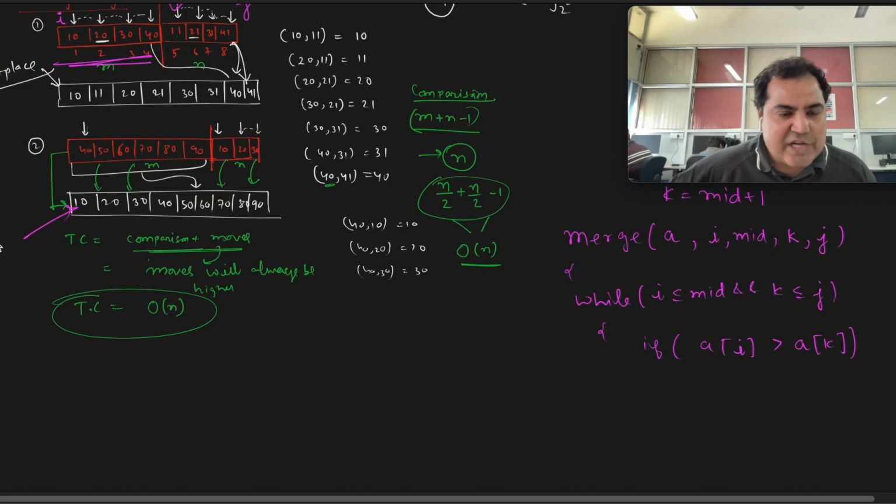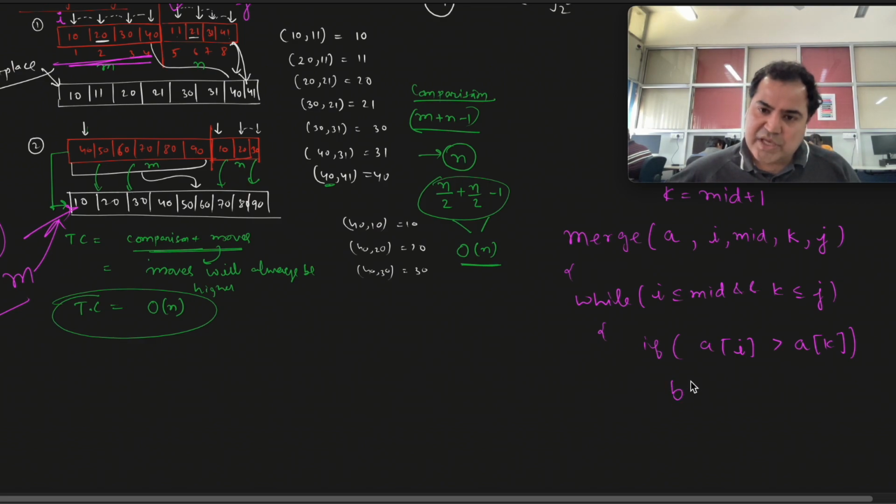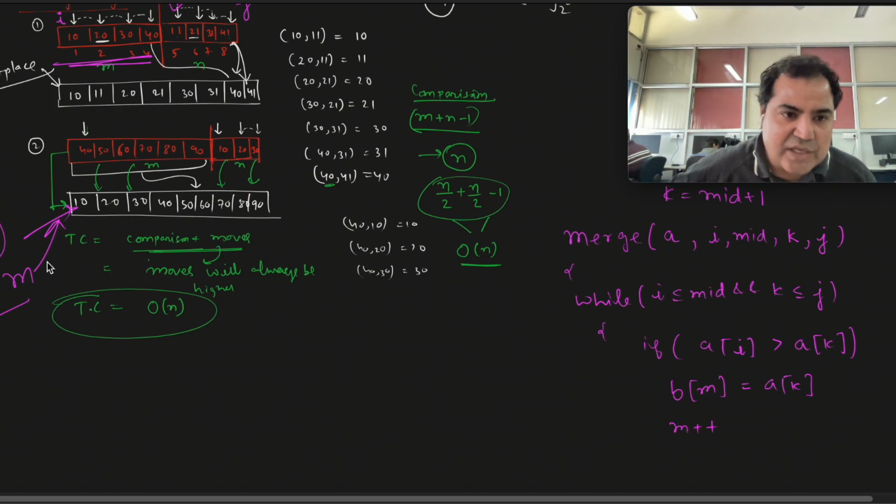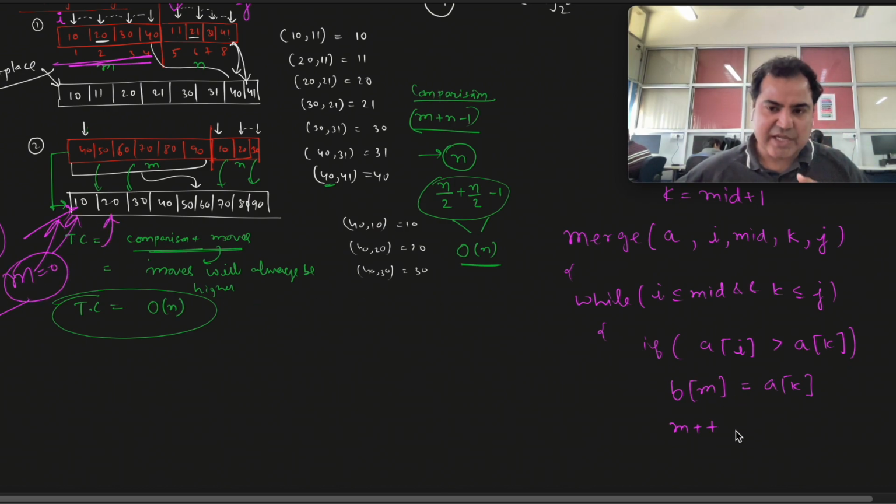This array I am representing with B. Every index of this array I am representing with m, right? The new subarray is named B. So what will I do? B of m, m index is 0, right? B of m will be equal to the smaller element, A of k, right? And then when the smaller has come, what do we need to do? Move m plus plus, means in B, here m was 0, so from here m plus plus, move ahead, right? And also move the smaller element, which was k, so then move k plus plus, right?